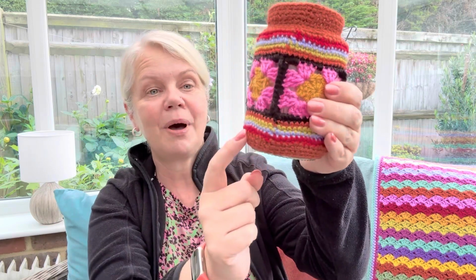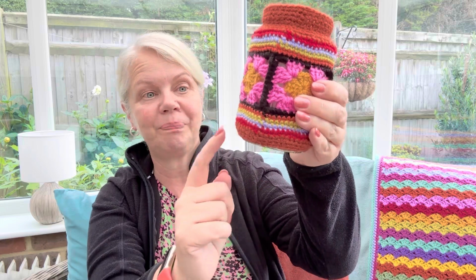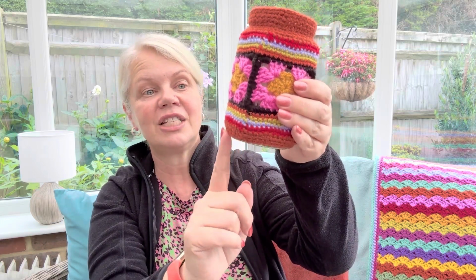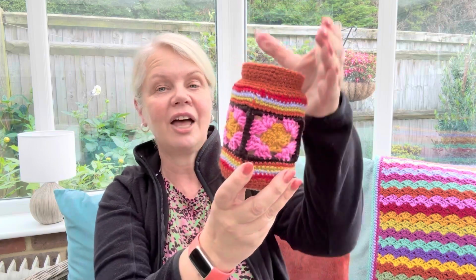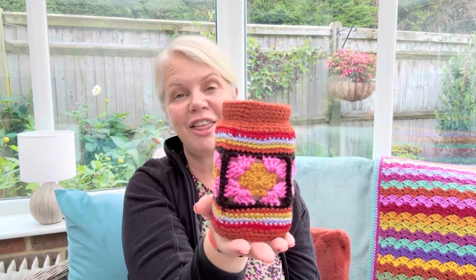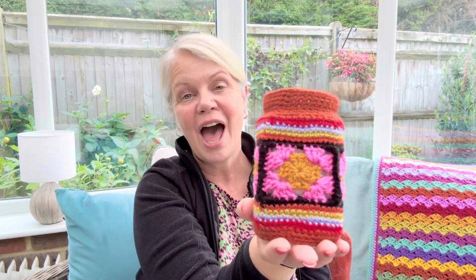Then using the pumpkin, I did the same at the bottom. So this row I decreased every 6, this I decreased every 4, and then I slipped the cosy cover, whatever you'd like to call it, over the jar, and there you have it.